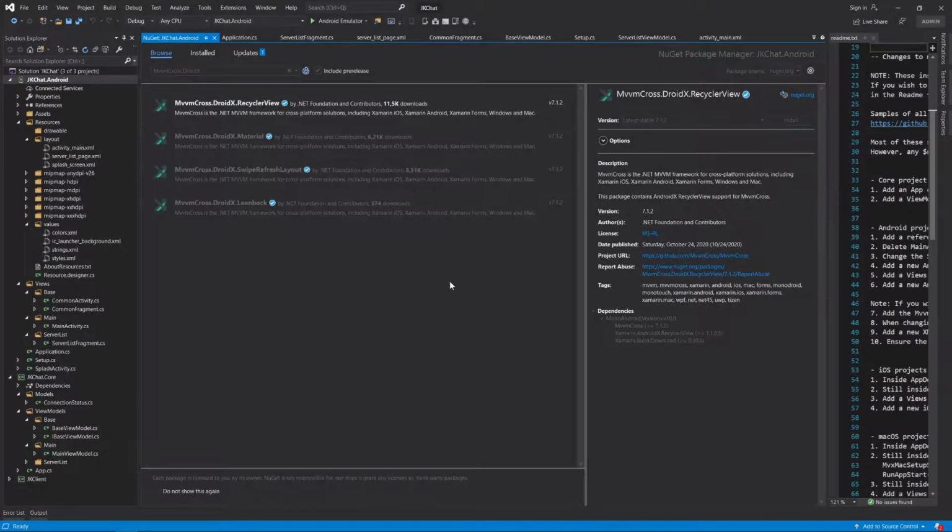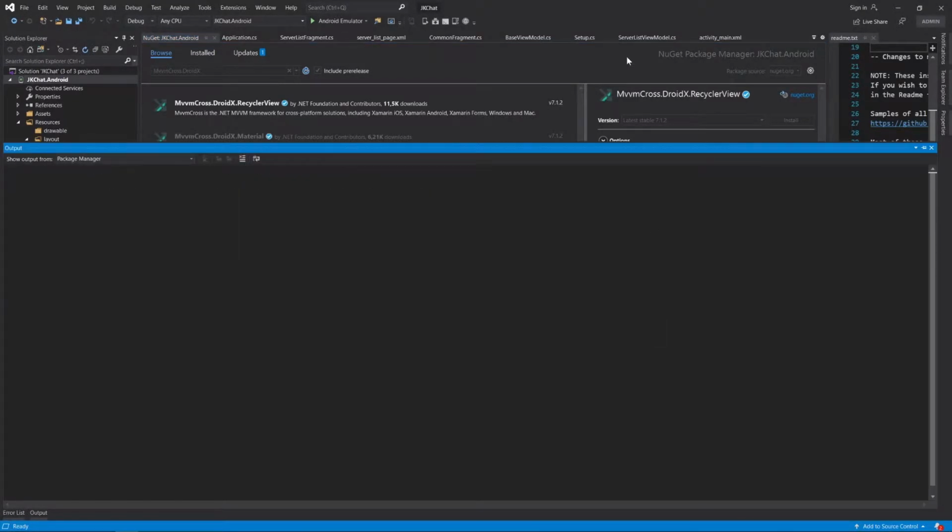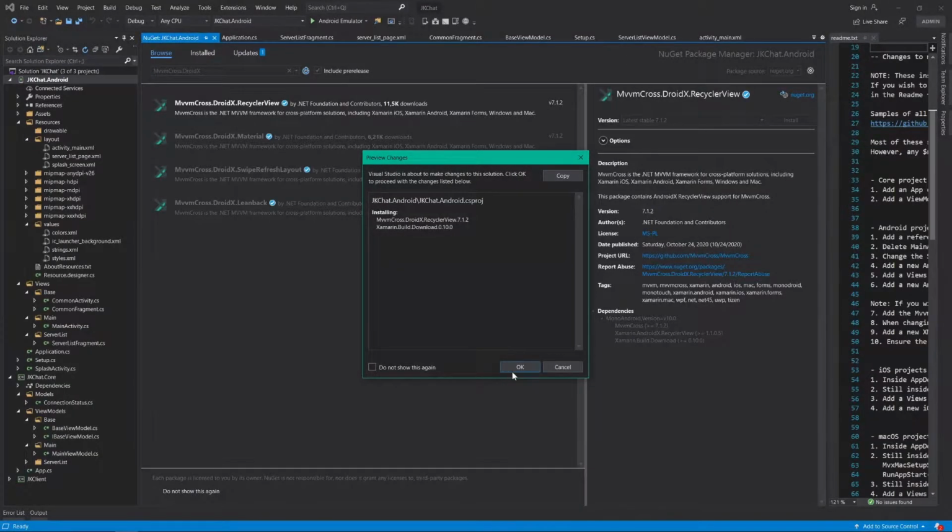I'm going to install it. Yeah, it depends on Xamarin RecyclerView and MvvmCross itself.